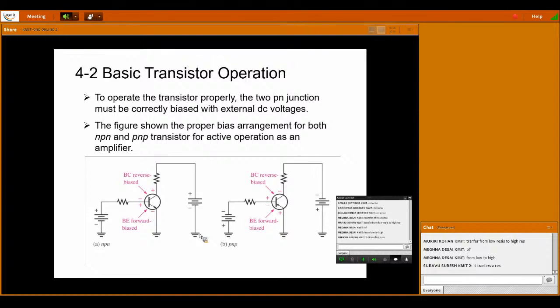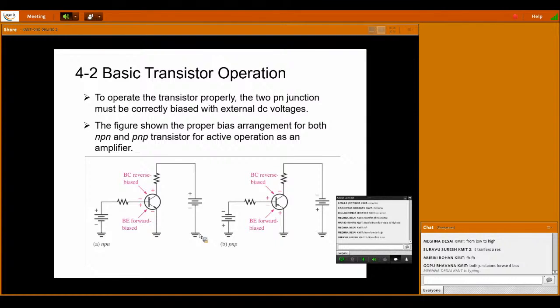So everybody listen. How to put the transistor in saturation? Anyone can answer in your chat box. Yes, good. Only one answered. Why did you take so much time? Right. Both junctions forward biased.